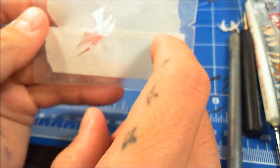Alright, now you also see that when I did this, I overlapped it. There's a reason for that. I didn't cut this very good at all, so it's going to come out kind of all goofed up, but I can give you the main idea here. I ripped a piece too. So you can see I kind of overlapped the tape here too, so that when I pull it up it's going to stick together.